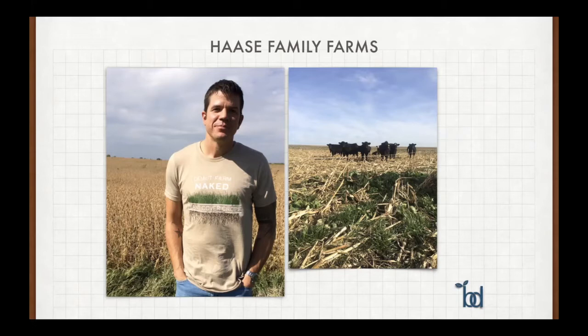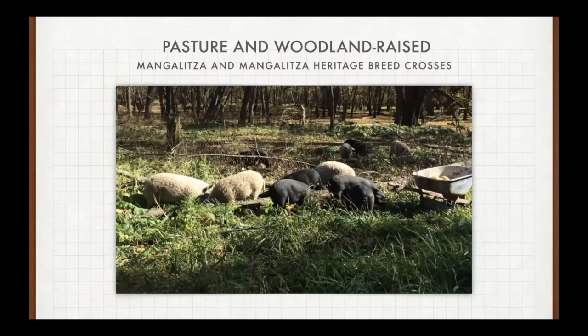So I'm very fortunate that I had a good experience the first year I tried interseeding, and I'd like to think that I would have stayed with it if it hadn't gone quite that well, but we'll talk more about that. Just wanted to mention, I do a little other side project farming. I also raise some heritage breed pigs on pasture and woodland, and that's something that I'm hoping to somehow integrate with my cropping system at some point. I'm going to start experimenting with that this year, but I can see how interseeding is something that could help to facilitate that.